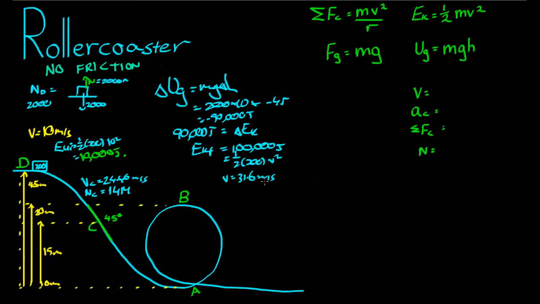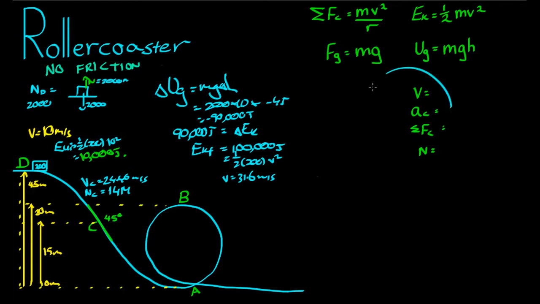Now notice, if it had just 90,000 joules of kinetic energy, its speed at A would be 30 meters a second. That's what happened in the last video. In the last video, it had 90,000 joules worth of kinetic energy at A because it started with 0. Now notice, we started this time at 10 meters per second, but when it reached the bottom point, it was only going 1.6 meters a second faster. And that shows that even if you put in a lot of speed at the start, an object at great speed, you really lose the advantage as you let it fall under the force of gravity. And that's to do with the fact that energy scales by the square. It's not linear in terms of velocity.